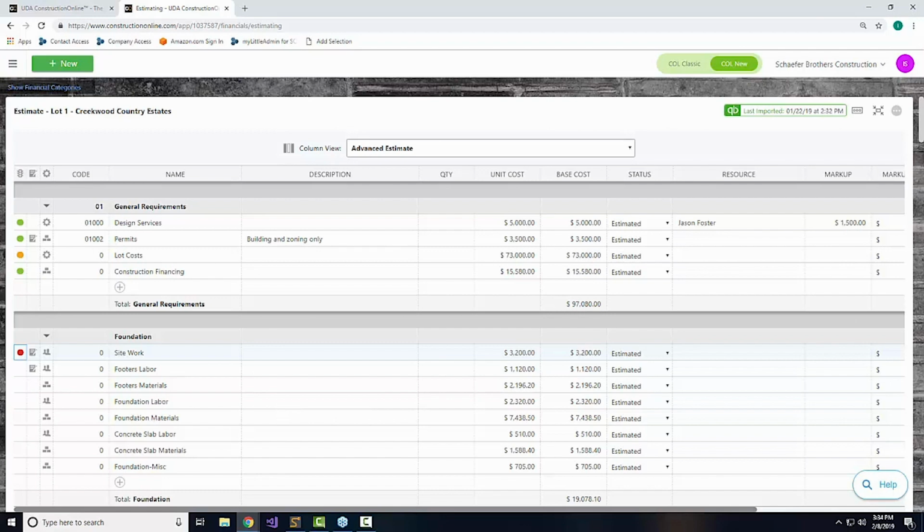I love the stoplights. One of the things that I love seeing people use in ConstructionOnline. It's available in both your estimates and your schedules, and it's always fun to see how different teams use it. But what I see is that it's always just a quick little reference to keep you on track with something. You're not really locked into using it a certain way, but it's such a fast, easy color coding way to collaborate with other people on the estimate or keep yourself on track.